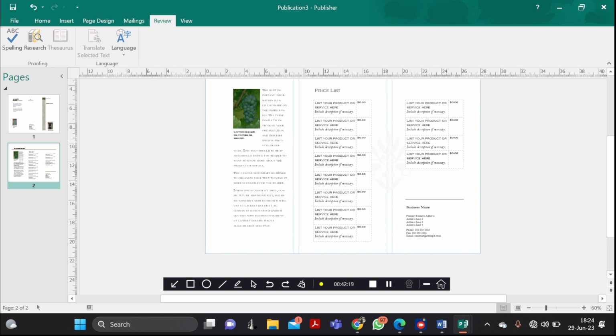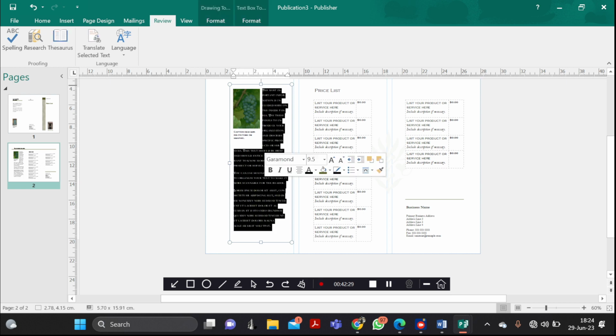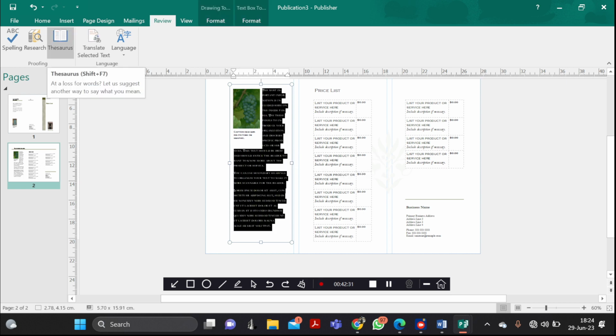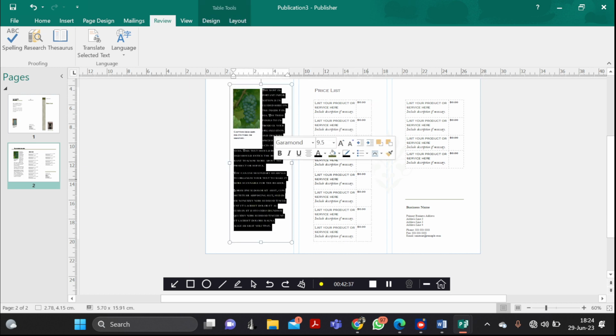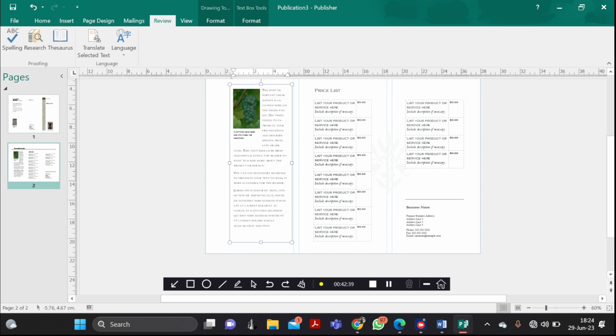And on the review, we're able to spell check, translate, and pick a different language to take the document to. If we have selected some words or part of the words, we can go to the thesaurus and get different words that could mean one and the same thing. So we are able to adjust and make it different.